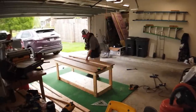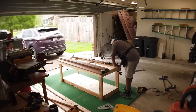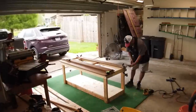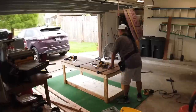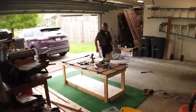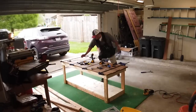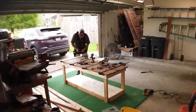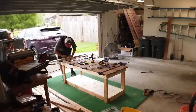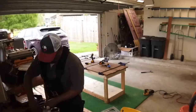Now I'm attaching the tabletop. So the first board is my lead board. I want that board to be as straight as possible. Once I determine the straightest board, I'm going to go ahead and attach it. This will allow me to make sure that all the other boards are straight, because they're not perfectly straight either. And that's why you see me using these clamps here. I'm using those clamps to close the gaps between each one of those boards as best as I possibly can. And I can do this because I used the straightest board I had as the very first board that I put on the tabletop.